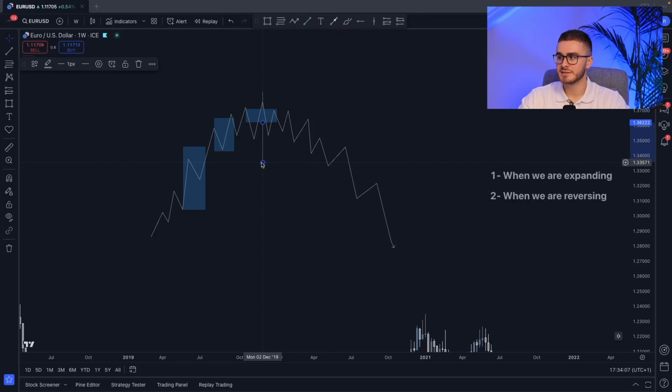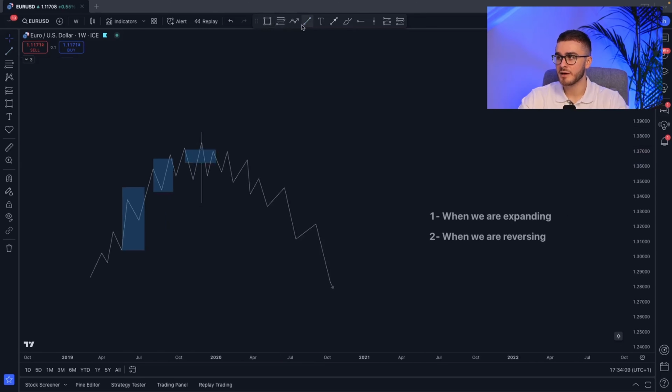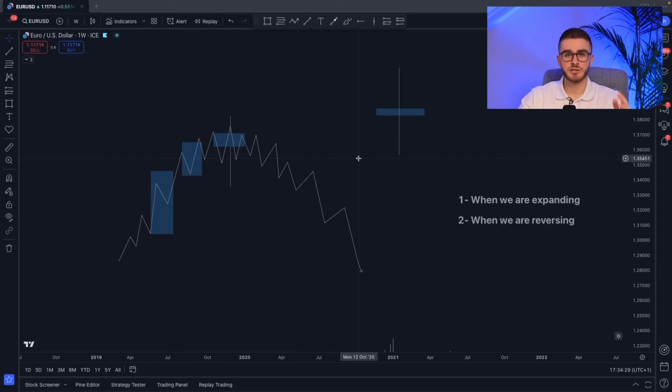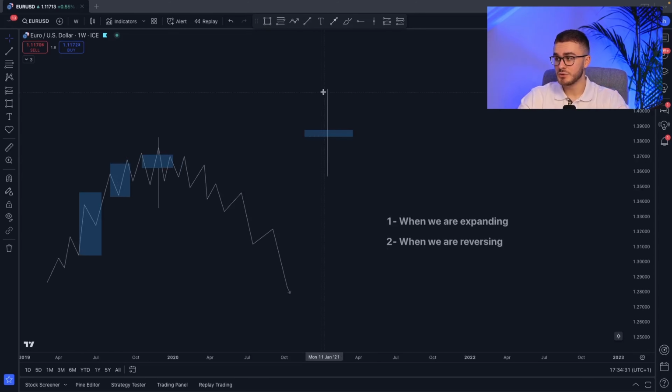So what do I mean by an indecision candle? It is simply where we get massive wicks to the upside or to the downside, and then basically the body is going to be quite small. That basically shows you that throughout that entire week, price moved up, then it moved down, then it came back to the middle where it really started. So it didn't really move somewhere significantly. All it did was basically just stay around the same type of spot. So what can we actually do in terms of reversals? As soon as we see on the weekly time frame these reversal candles at potential points of interest, that's when we might be looking for reversals.